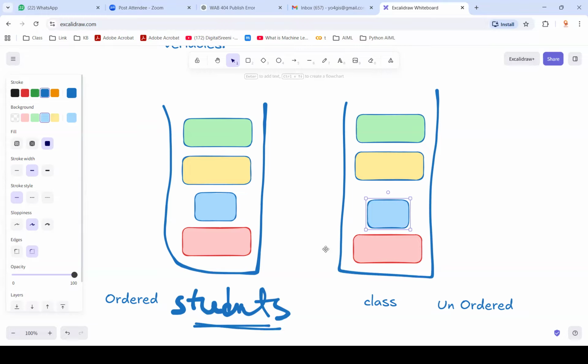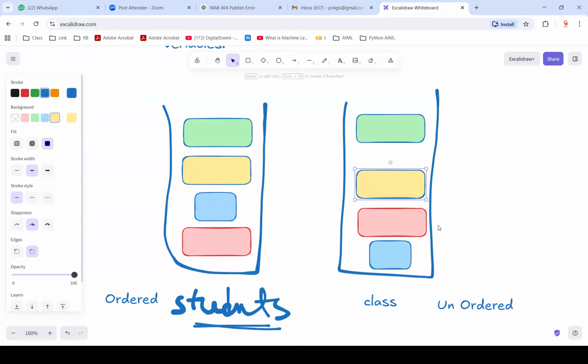Python will do some calculation, some logic, and try to understand: is this order okay for my memory? If Python understands, no no no, this is wrong, then Python will change the order. Then if you have inserted the third ball, Python will check again whether this order is okay for my memory. If not correct, Python will change the order.